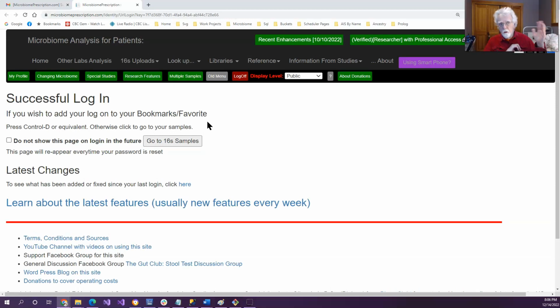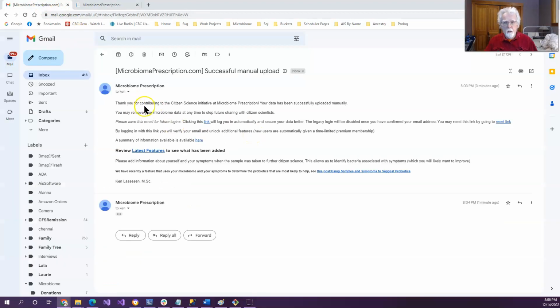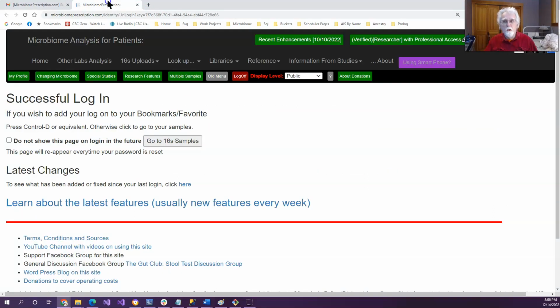When you do just an upload without logging in, you have a temporary short-term login, which allows you to just take a look at things, but you really want to log in formally or properly, and it makes life easier. Keep this email, because next time you log in, just go to it and click yes. Or you could ask for a new email to be sent by going to the login page and giving your email, and a new email link would be sent and the old one would be invalidated. That way you have almost two-factor authentication, but a little less complicated.